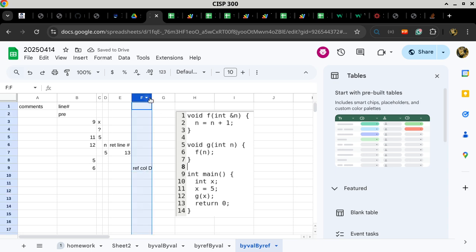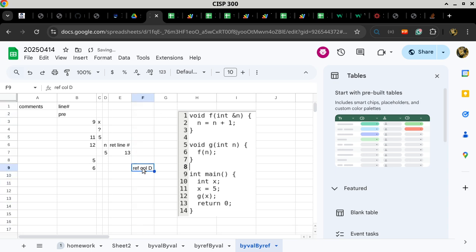Okay, so I will pause a little bit here. Okay, actually, I take it back. This is the name, and then the value, what we put in here is a reference. And then we have return line number back to line 7. So I will pause at this point. Is that okay?